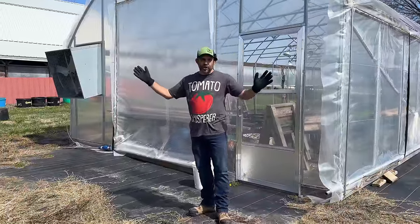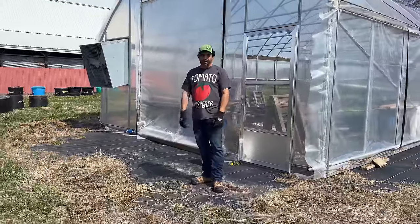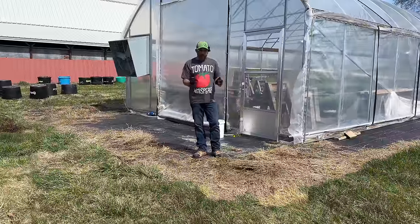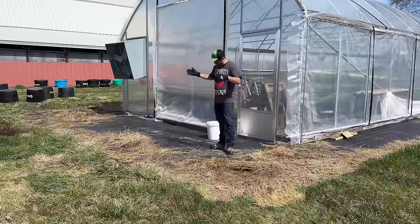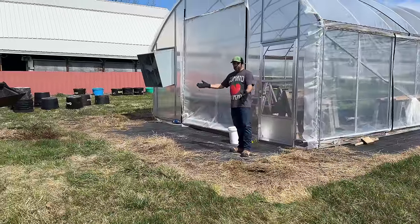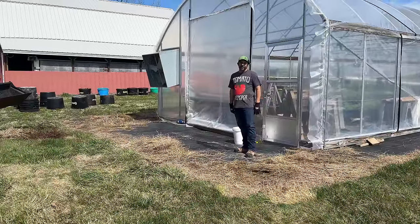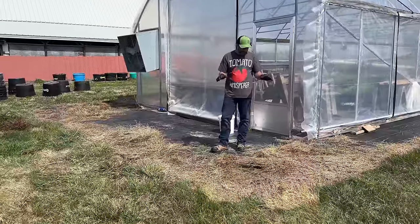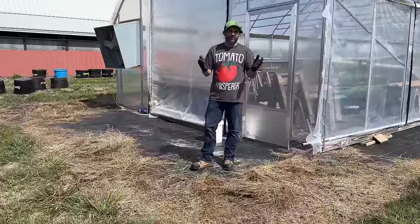Of the junk is moved out of the way and put into different spots or thrown away. So what we're left with now is our weed fabric, a bunch of weeds, and long grass. So we need to do something about all of that. But I wanted to pause here for a second to show you guys and dispel some myths.